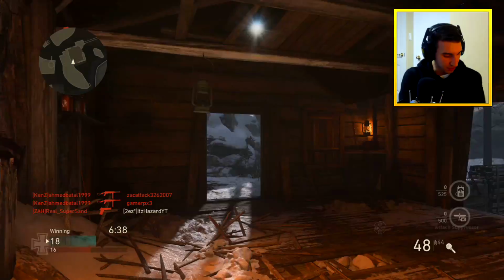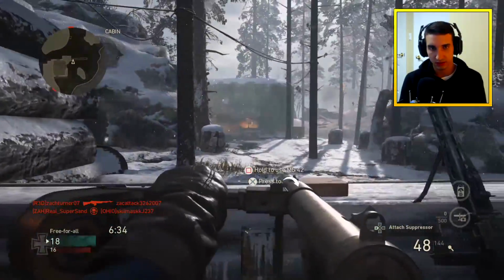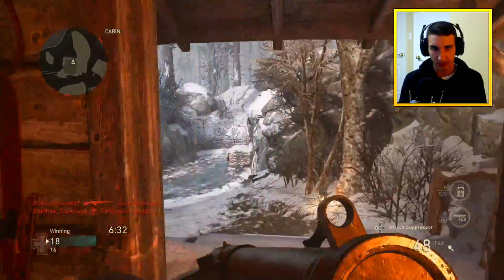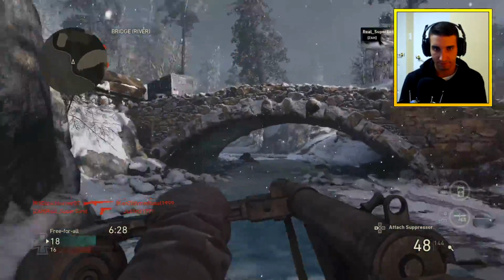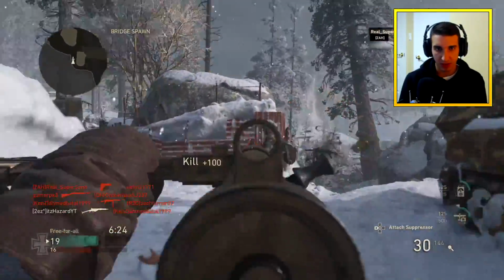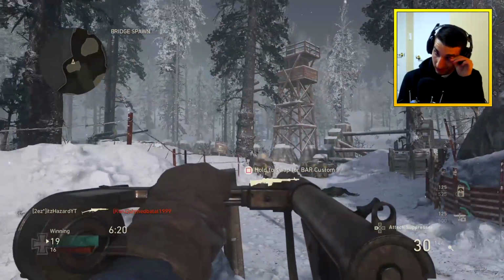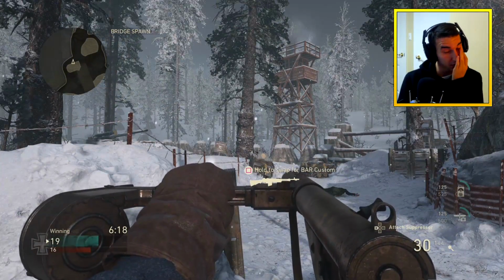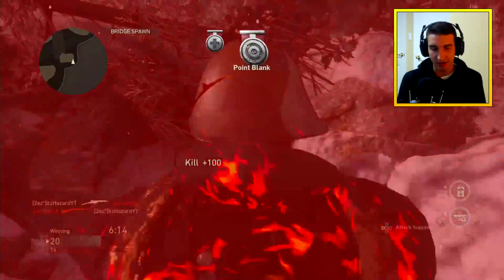Oh, he knew. He knew. I couldn't fool that guy. Couldn't fool that guy. Alright, come on, man. I'm gonna get gold camo this game, but I also want to be able to win. And you know what? Not being able to blink is going to seriously impact my gameplay.